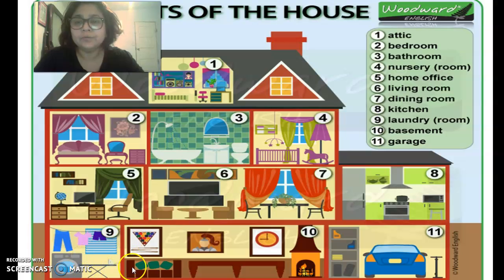Try to review, to study this, then remember, memorize the names of the places in a house. Remember to use the words under, abajo, next to, a un lado de, between, en el medio, above, arriba, next to the left, to the right. Okay, please study these new words for you and practice them.